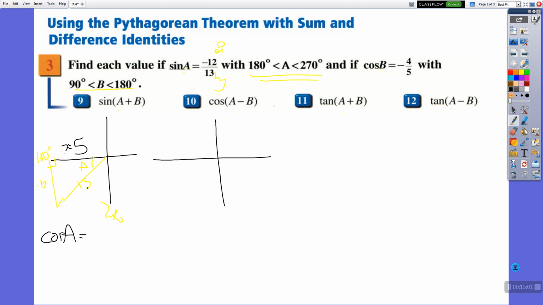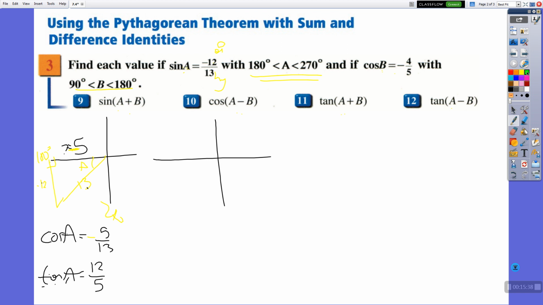One more thing that I want you to be careful about. Here the sign is important. At 5, it's okay, but since it's in the negative direction, the sign must be negative here. Make sure that you are using the correct sign. So cosine A will be negative 5 over 13. What about tangent? Tangent is opposite over adjacent. So negative 12 over negative 5. Negatives will go, so 12 over 5. That's it for the first one, for angle A.